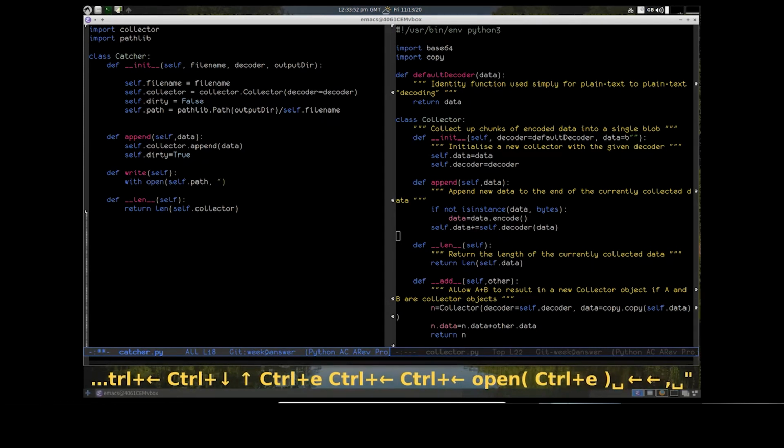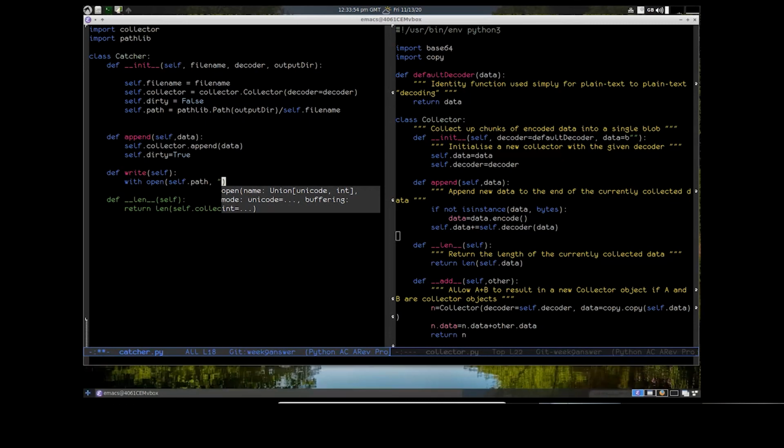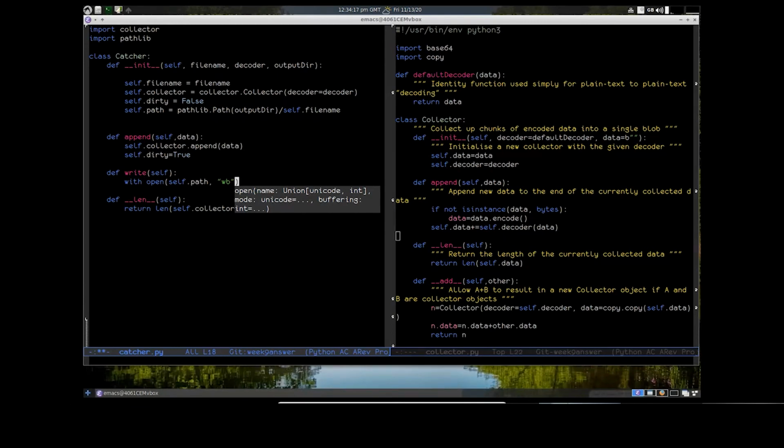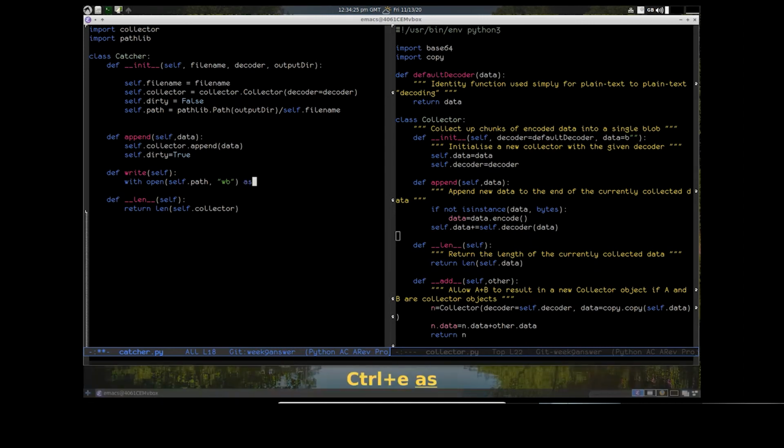And we need to give it a mode. I previously was using append. I'm not going to use append anymore because as far as this object is concerned, it's always just going to write to a fresh file. It is actually a problem for the wider application, whether it loads from that first and then writes or whatever. So for now, we are just going to write. So W for write and B because we're writing stuff that we don't know about. So we're going to say it's binary, which means whatever data we've got, we'll write. If it includes carriage returns and stuff, they go in as they are. They won't get changed because we're on a particular operating system. I think I've got the syntax right for that one, but we'll know when we try it.